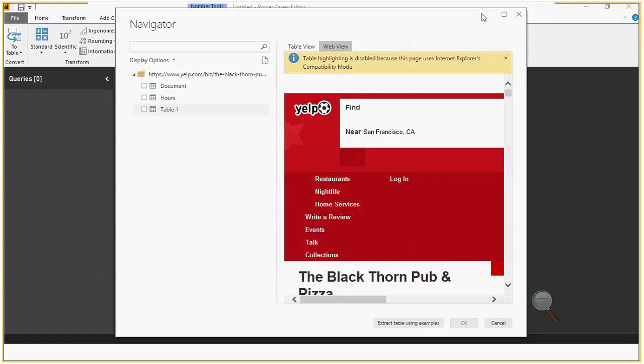Matt, while you're here, I'm just going to say it. Why are you guys still using Internet Explorer? I thought we moved on to Edge by now. Yeah, it's killing me every time I have to use it.